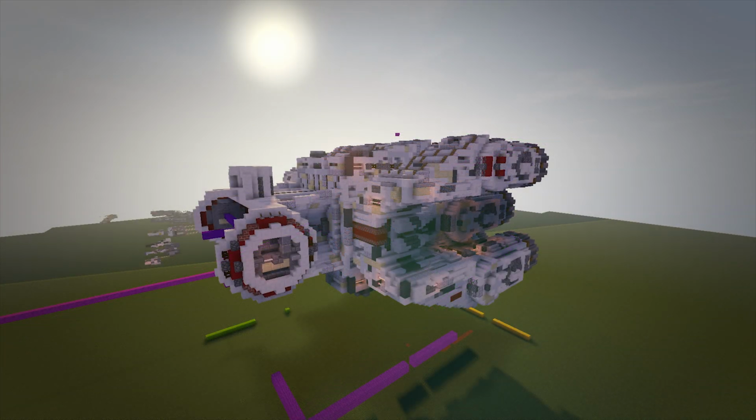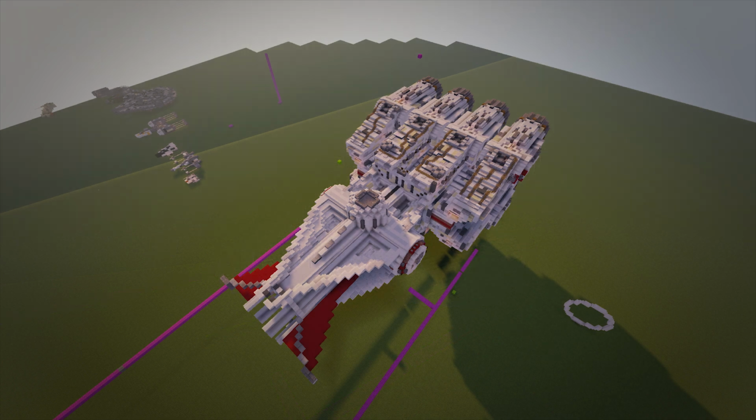So yeah, what you're seeing here are some construction screenshots. So that was the first with no detail on the engines, and then this one's a bit more detailed. Obviously nothing before this point has been done, it's just the engines and then the airlocks have been done at this point. And none of the texture work is final, and a lot of the proportions are a bit off. So yeah, keep that in mind.